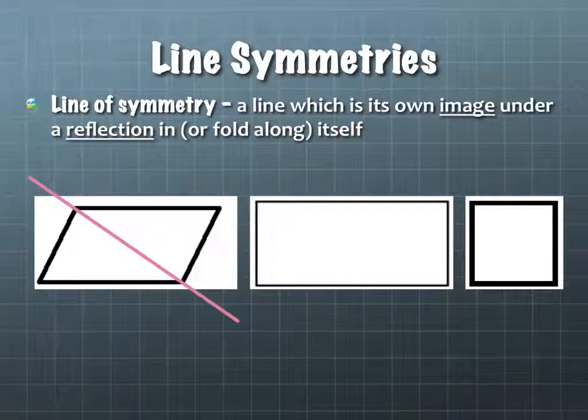Now, this particular shape, if we made one consideration that said it was a rhombus instead of just a parallelogram and all the sides were equal, it would work. If it were a rhombus, it would work. But if it's just a parallelogram, that is the top is longer than the side lengths, then it won't work. They won't line up when we try and fold them. So yeah, this one doesn't have any.